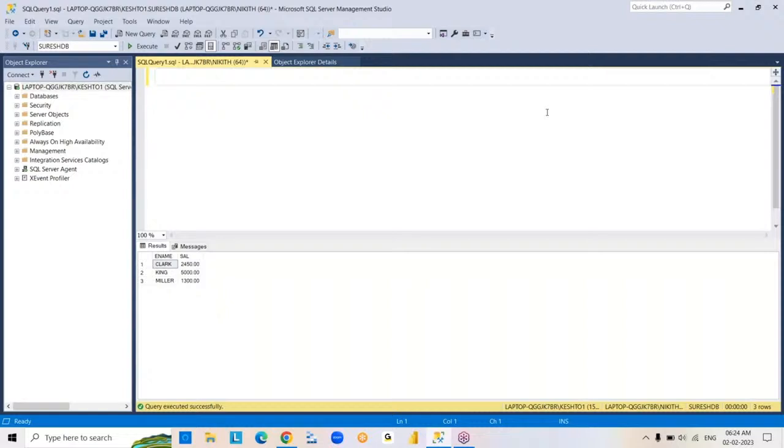So now, at the time of connecting to Management Studio, we have to provide some credentials also. Credentials means what? Username, password.